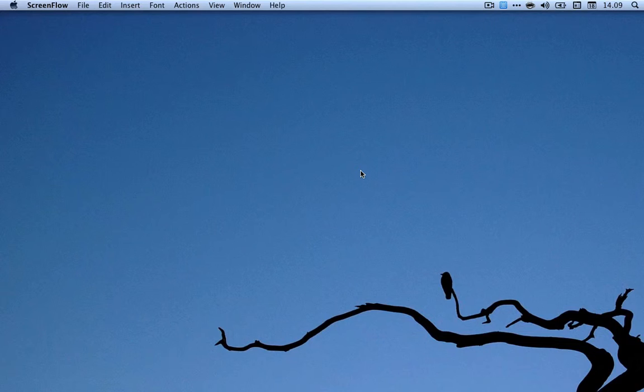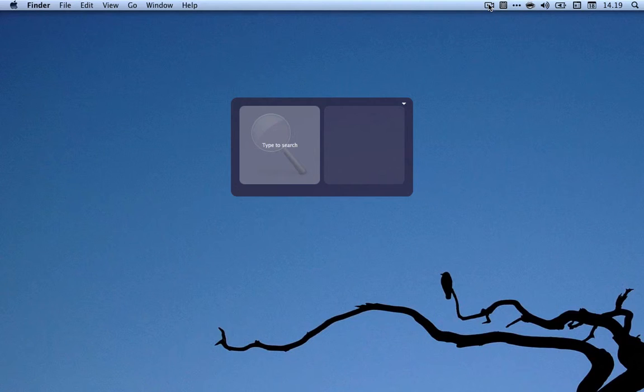And to show you how cool it is, I'm just gonna send an email in a really efficient way. So I invoke Quicksilver with a global hotkey. You can set it to whatever you want. It defaults to control space, I think. I have mine set to command space. There you go. And I enter text mode with the period key.